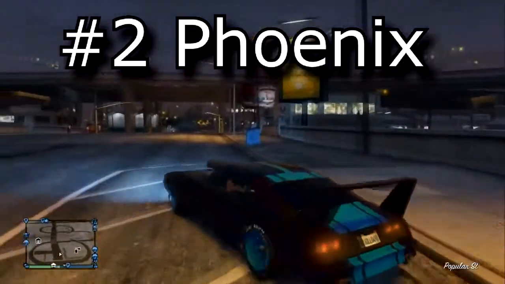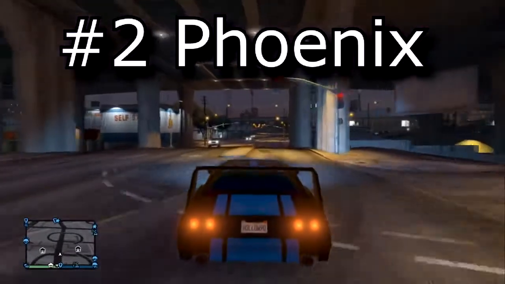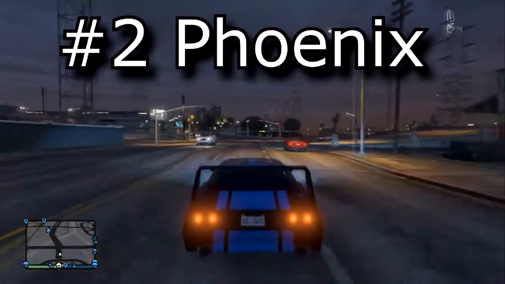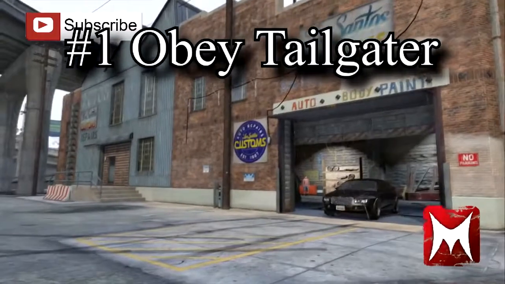And other than it being extremely rare, it's got really good mods, a massive spoiler there, glass roof, and it's really cool. It's really powerful. The wheels spin out so much because it's a muscle car, and it's got so much power in them back tires, and it's just really good. And on to number 1.